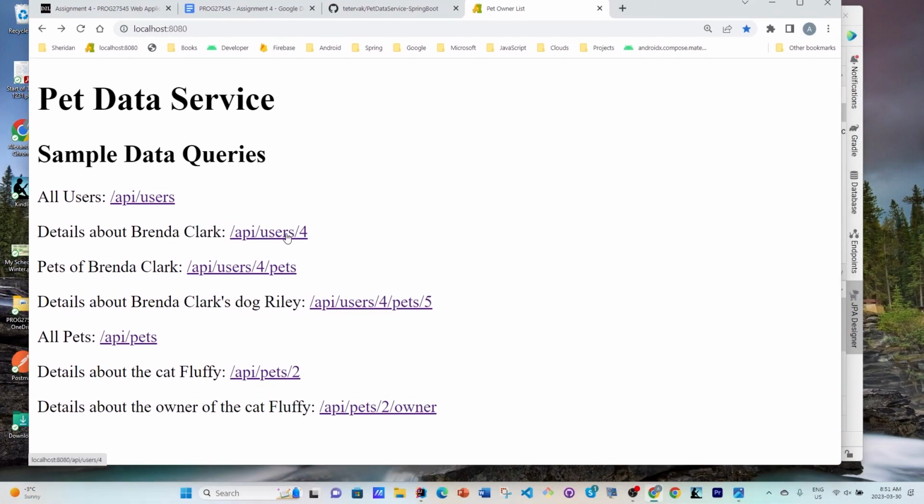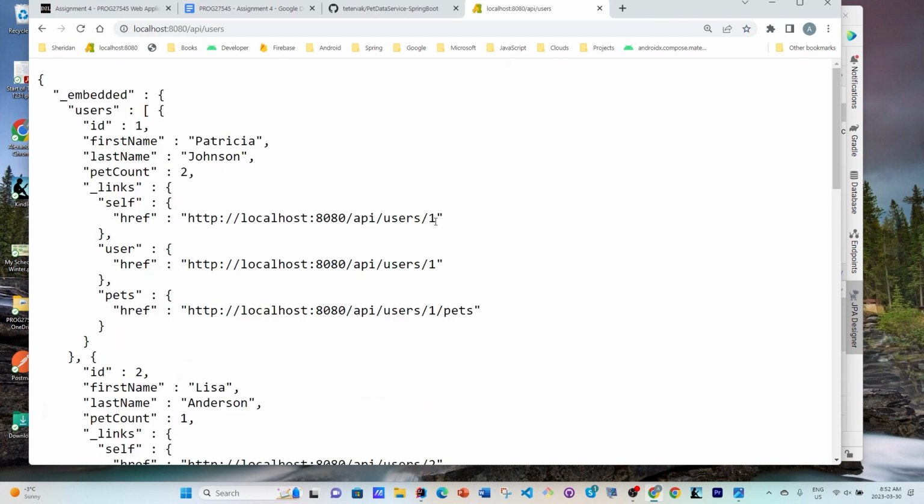So this will be the address of the user with ID 4, in this case, Brenda Clark. Okay. So you pass this ID to the second page and build this address by joining ID and get the data. Another option, instead of passing ID, you can pass this. This would be the entire address to get data.